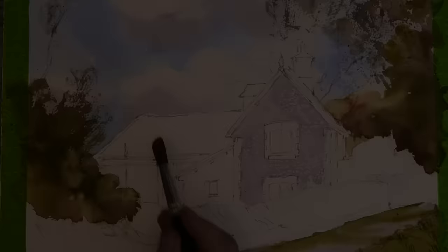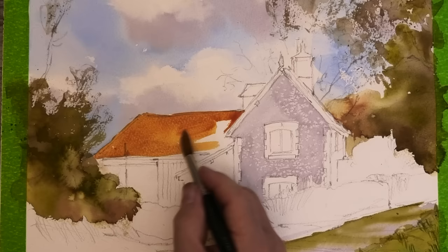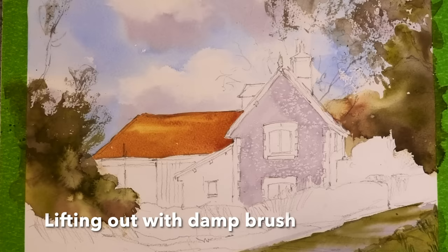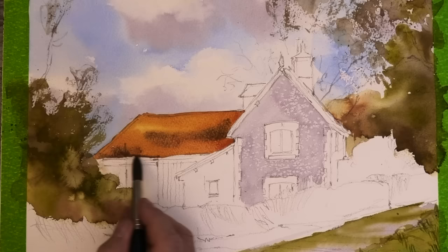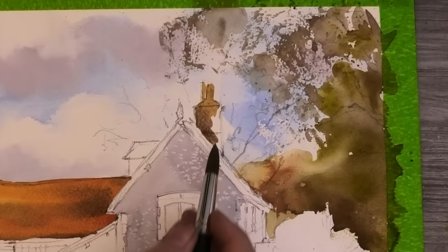Now for the roof, and I'm obviously using a mix of just my red and yellow. And then dropping in some brown wet and wet. And again, for this colour, you can practice mixing from your three primaries. Same brown for the chimney, and then just adding a little touch of orange at the top of the pot.